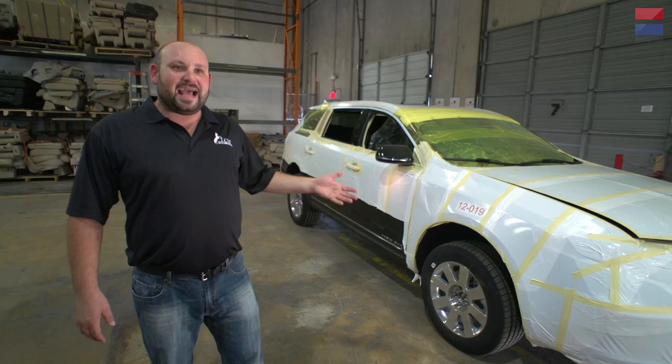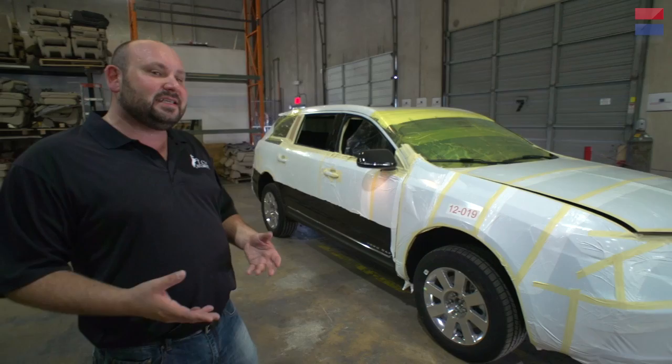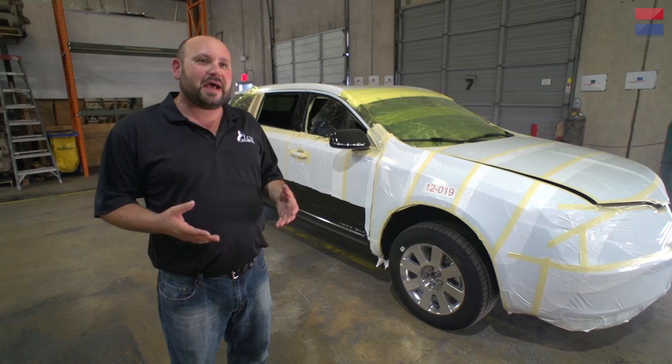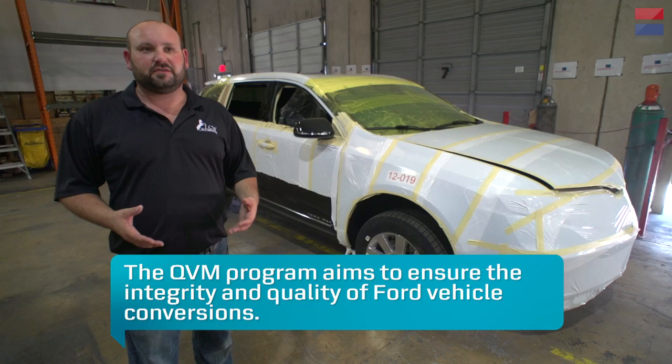What we have here is a brand new Lincoln MKT town car. It's going to be cut and stretched into a limousine. The normal MKT comes with a glass roof — this car does not, because you cannot cut and stretch glass. This MKT town car can be stretched up to 120 inches, giving a total capacity of 10 passengers including the driver. Any bigger than 120 inches is really going to be an issue for the integrity of the product, the safety of the braking system, and the overall function of the entire car itself.